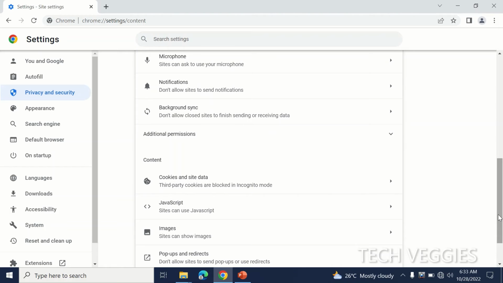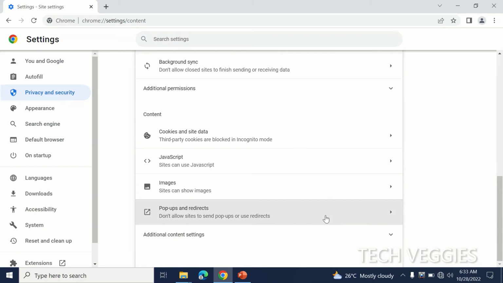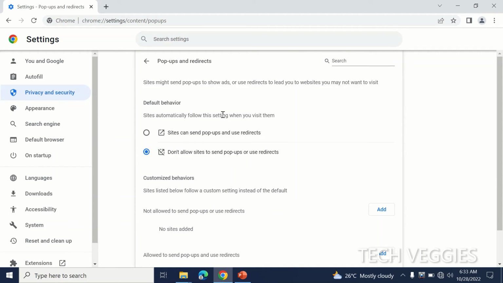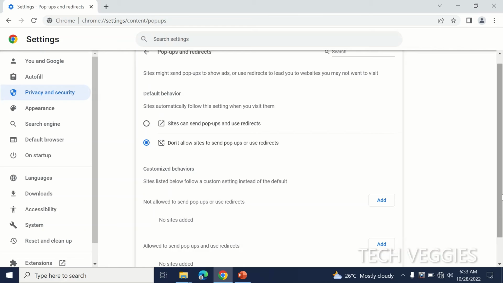Make sure that you know what permissions these sites have, so that you can make an informed decision about that. Other things like pop-ups are usually, by default, something that you want to block, because you have a lot of malicious websites that can use pop-ups to distribute malware, etc. However, because you do have some legitimate sites that need to use pop-ups for whatever legitimate reasons, you can actually add those sites here.